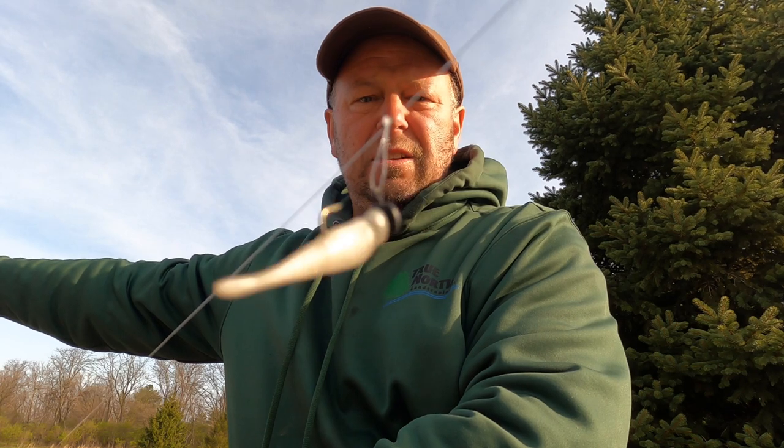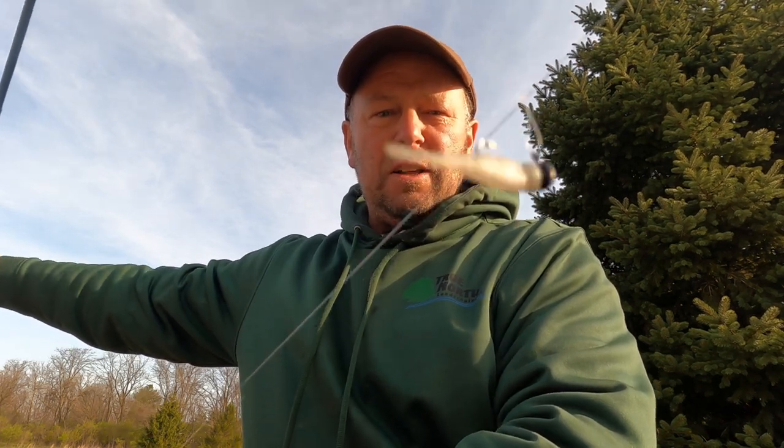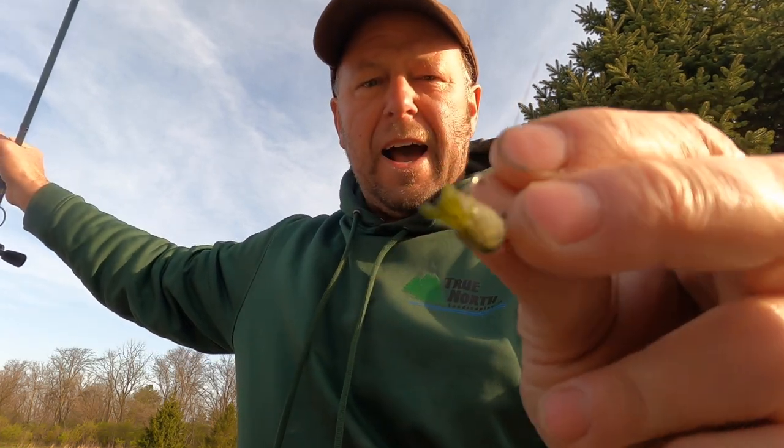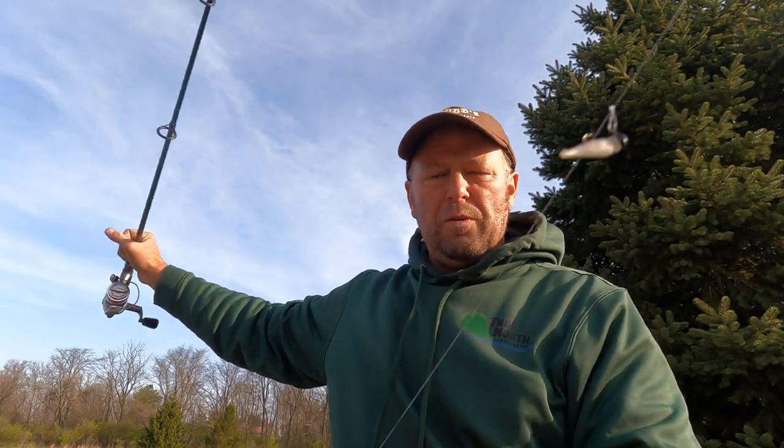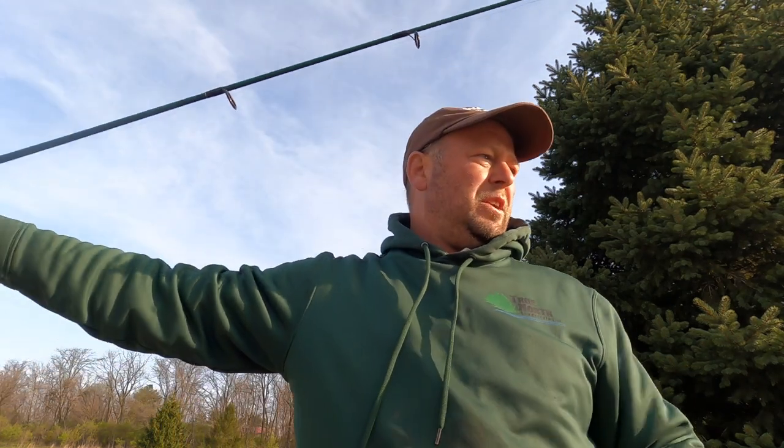And then about a foot up, I've got this little, this is actually a mule head. It's a 1/80 ounce head. It's really flopping around in the wind. That is awesome, because a lot of times I'll get the bluegill or I'll get crappie on that upper head. But a lot of times the bigger fish like bass or crappie, and sometimes a big bluegill, will hit on this bottom one. So you're kind of doubling your chances of hooking up.